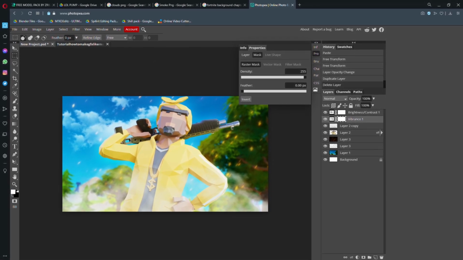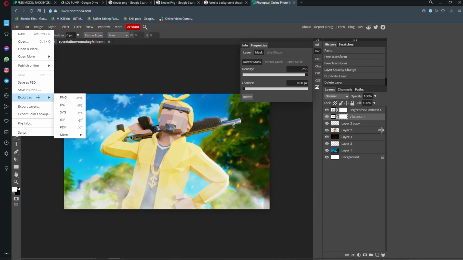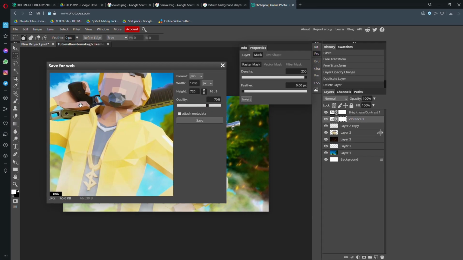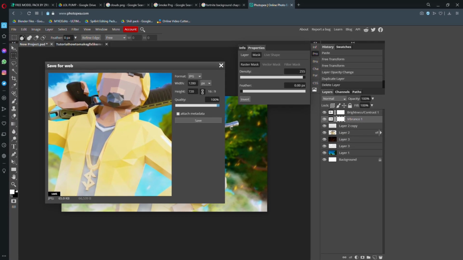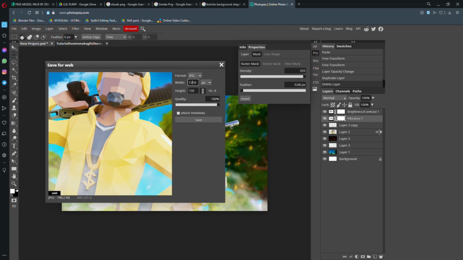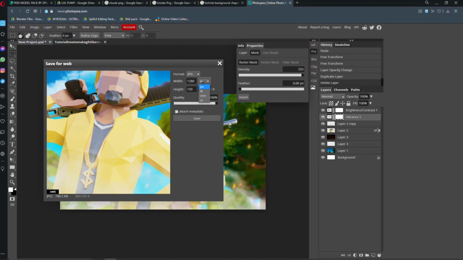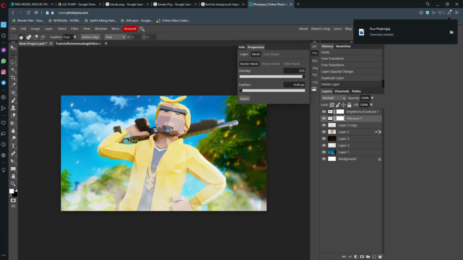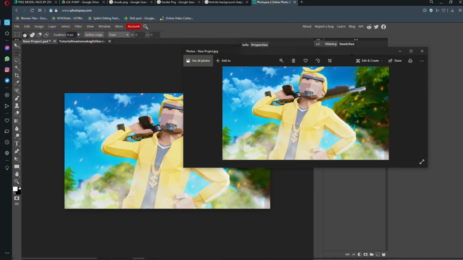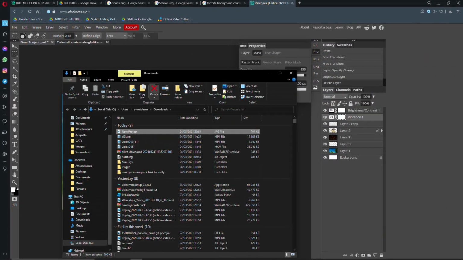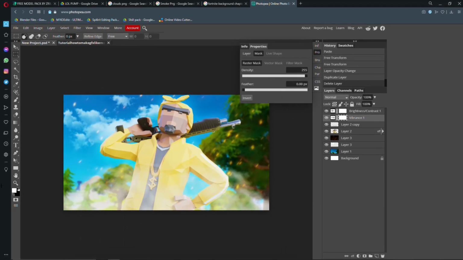When you're done, file, export as. I usually do PNG or JPEG. It doesn't really matter. For your sake, you can do JPEG. Quality, make it full. You want that to be crispy quality, just 1280 by 720, and then pixels or PX, and then just save. And then it will save in the top right, or on Google it will say, whatever your browser is, it will just download it. And then you can open it, and it's saved, I'm pretty sure, to your downloads, which, yeah, it's saved to my downloads, so, yeah.